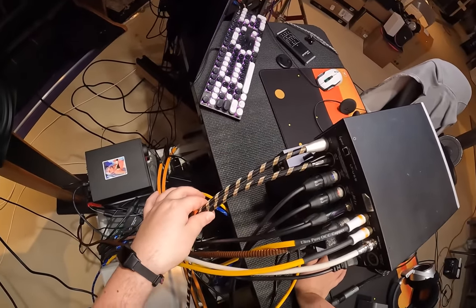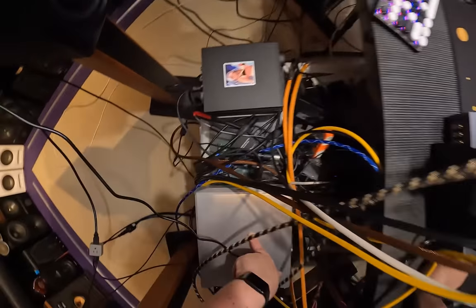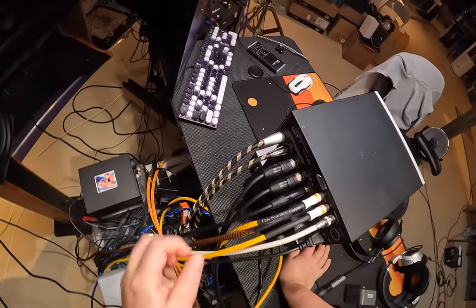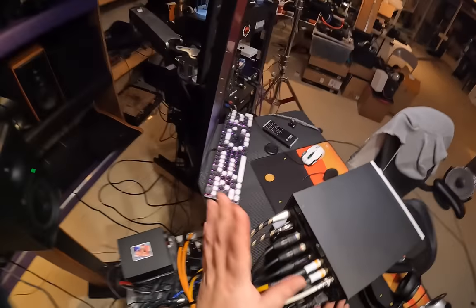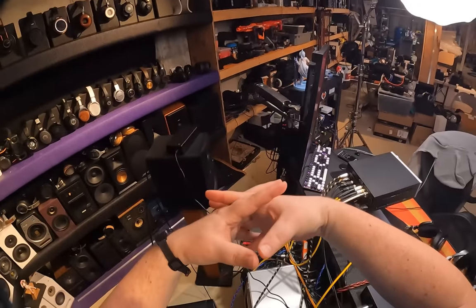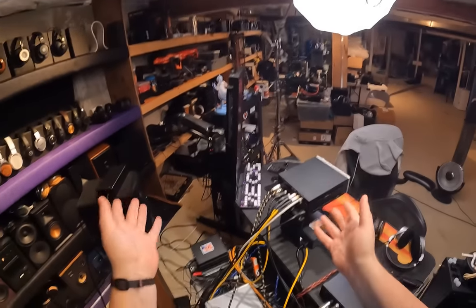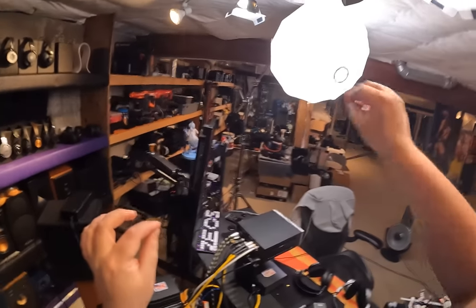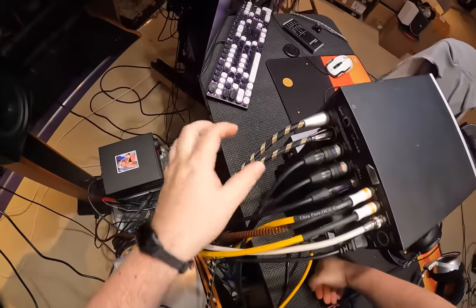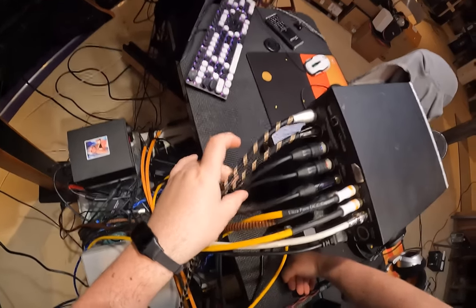We have line in, left and right, coming from musician Pegasus. Yeah. Andromeda? No, Pegasus. Andromeda's the amp. Then we have, so you have ins and outs. All right, this whole unit, the reason that there's two girls connecting is because this has ins and outs for everything. And you can pick them up and move them around and make them touch or not touch, whatever you want to do. So you've got line in and out XLRs. Boom, line in and out XLRs.